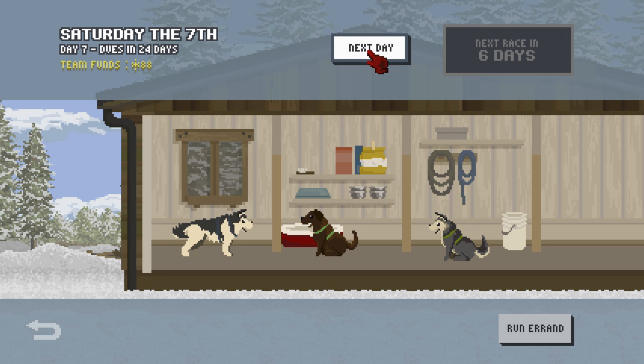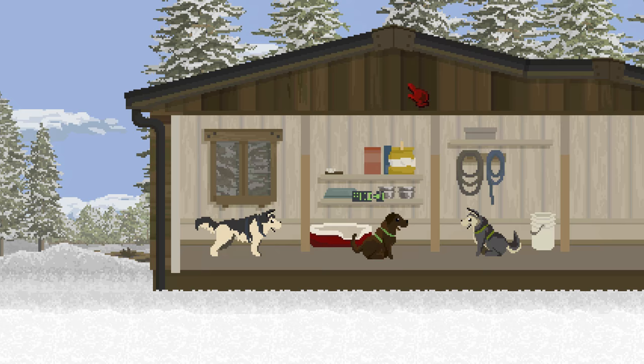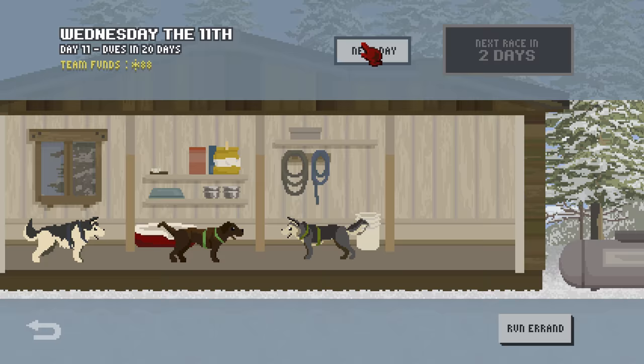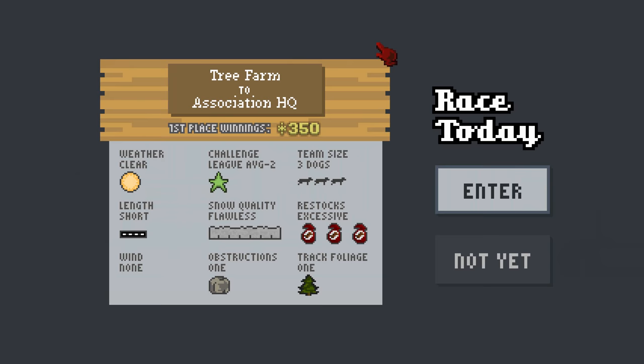Alright, so I guess let's rest up. Hopefully I'm doing this right. I think we just need to enter another race at this point. I wish I could brush them and bathe them and give them treats when they're not racing. Okay. Happiness up, good. All right, Schnitzel's happy. It's race day, 1 day till the race.